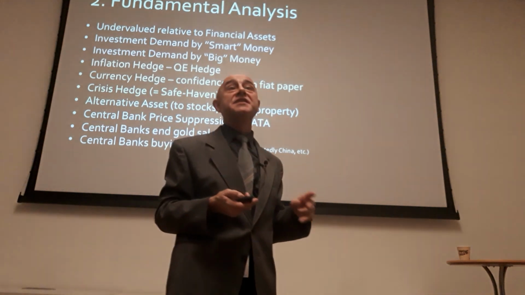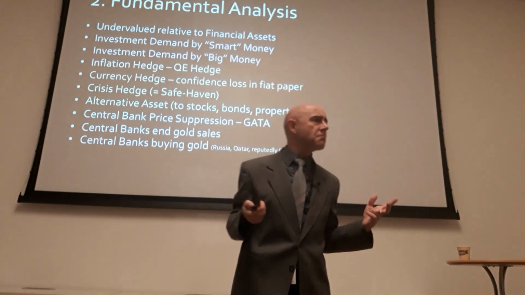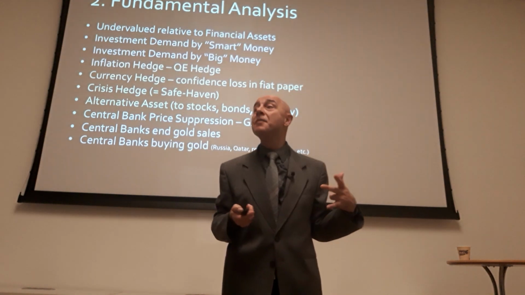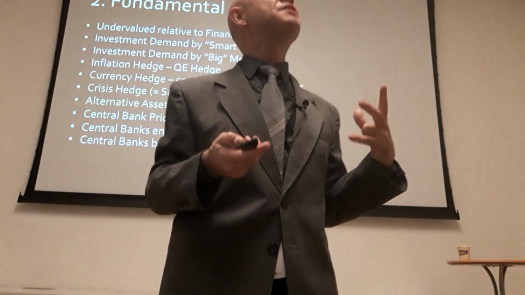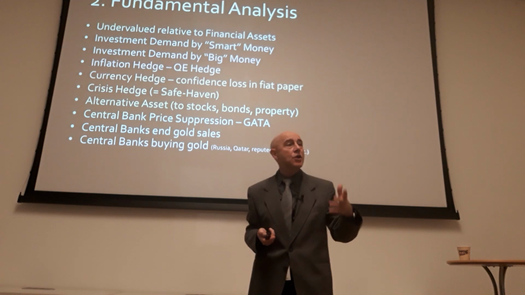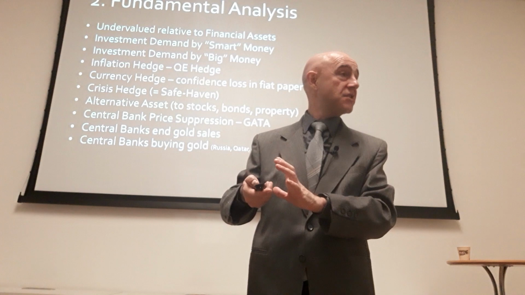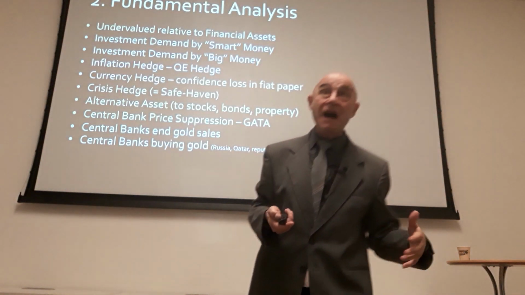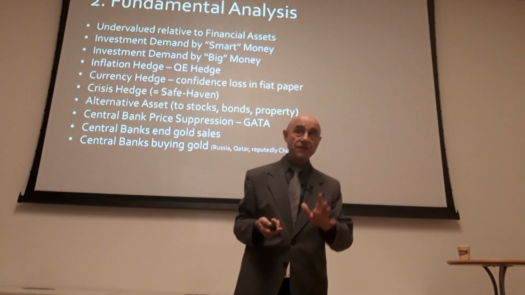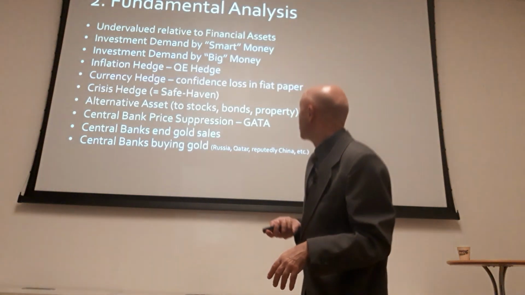Second, there is significant demand by smart money. Who's smart money? Smart money will be hedge fund managers, and some of the richer people in the world like Warren Buffett and Bill Gates and whatnot, who do keep good chunks of their money. Warren Buffett was actually a big buyer of silver, a lot more silver than gold. That's a different topic. But these people do buy a significant amount of gold.